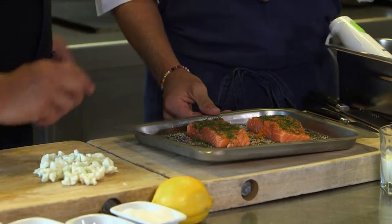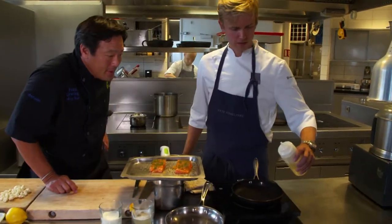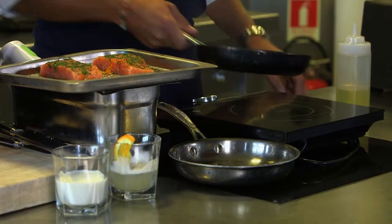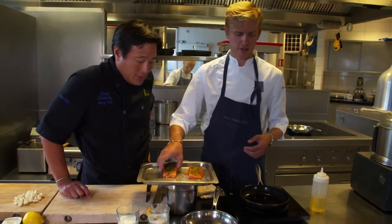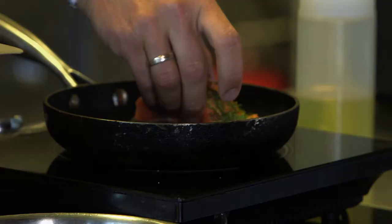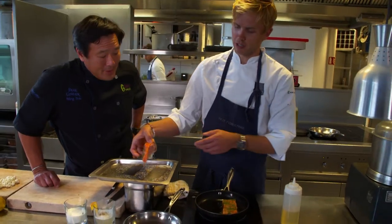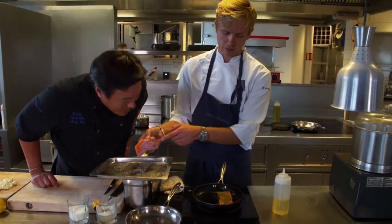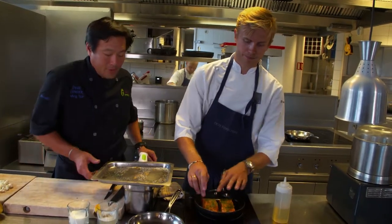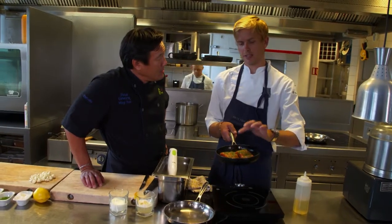All right, your gravlax is ready to go. Now it's ready for cooking. Just a little bit of neutral oil — rapeseed or safflower. So on this back side. I'm a little bit opposite from the others; usually they cook it on the other side, but I like this fat side to be cooked. Because you want to see the top unadulterated? Yeah. This will take around five minutes with this thickness.